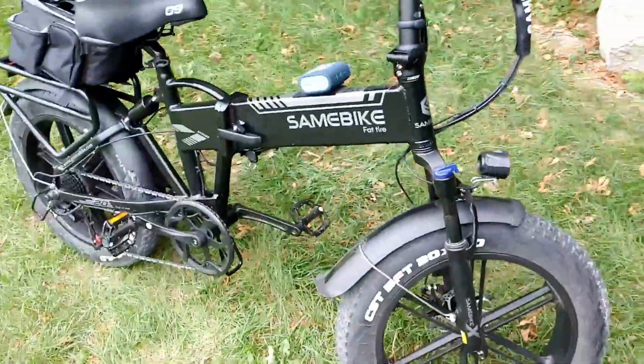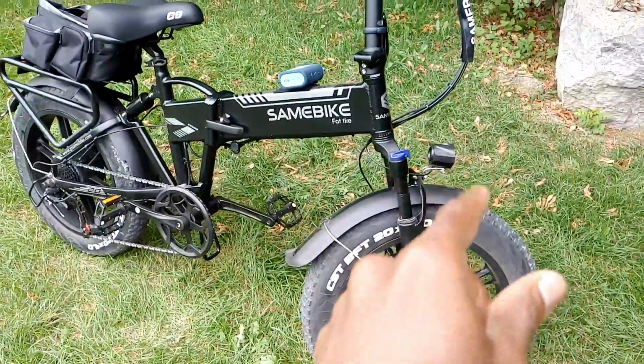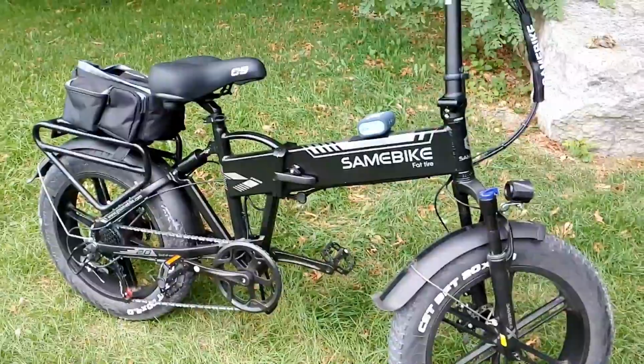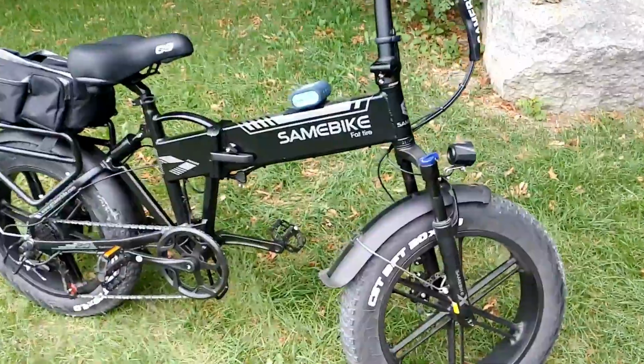When you get the bike, you have to assemble it. You have to assemble the front tire, the headlight and the pedals, and of course the seat. And that's about it. It's a very simple process. They have a video on the Samebike YouTube page, so it's easy to get done.